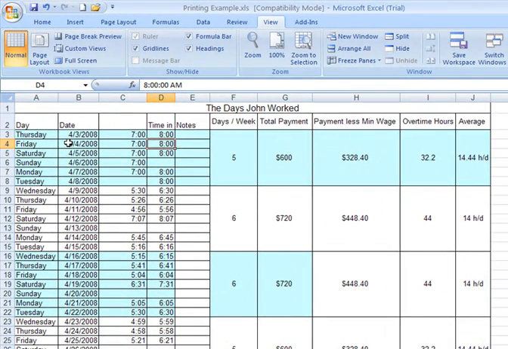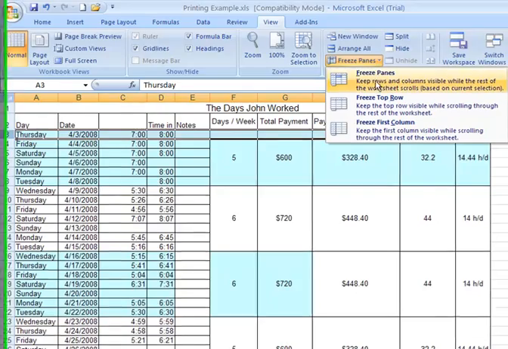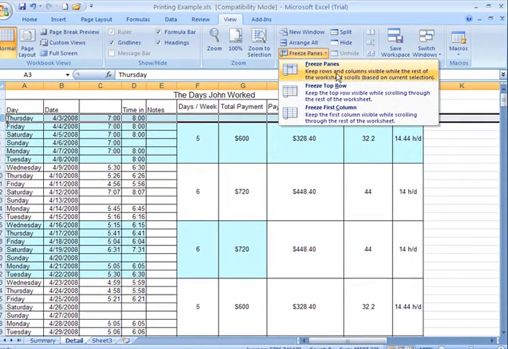Now, what I want to freeze on my screen is everything above row number 3. So what I do is I click on row 3, I come back to my Freeze Panes, and I'm going to click on the first option, Freeze Panes, because based on what I currently have active, the active cell, or in this case an active row, row 3, it will freeze and keep in place anything above what I've selected.